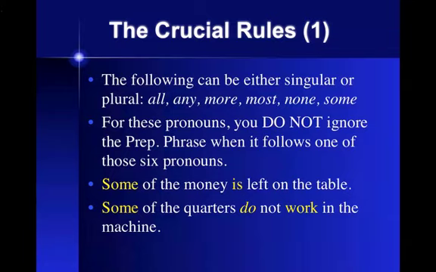Next. Once again, it's the exact same sentence except for the change of the prepositional phrase as far as the pronoun we're using. Some of the quarters refer to the noun in the prepositional phrase, quarters, plural, thus that makes some plural. Thus we go from does, which would be singular, to do work in the machine. Okay, so do would be the verb influenced. All right, so ignore all prep phrases unless they are these six.